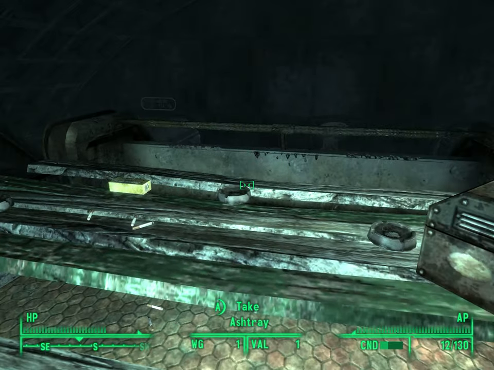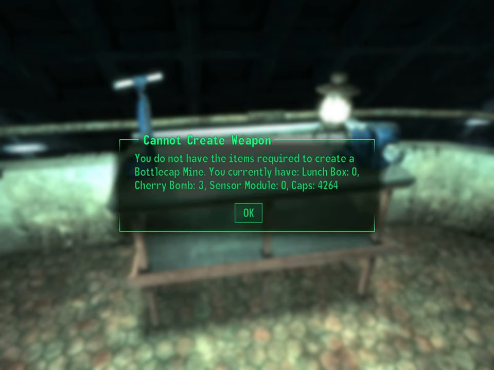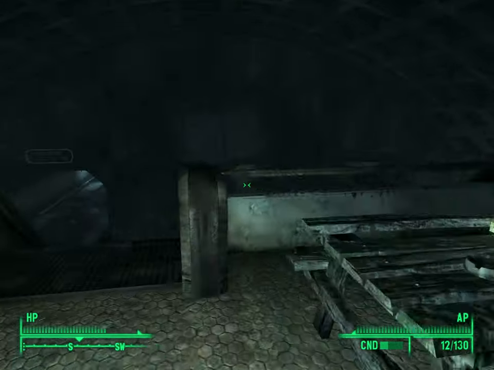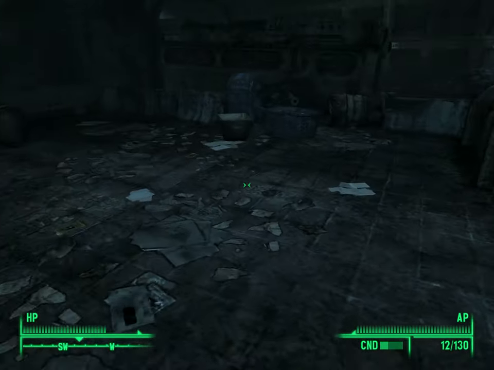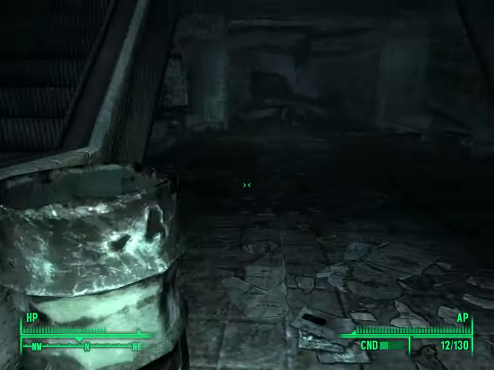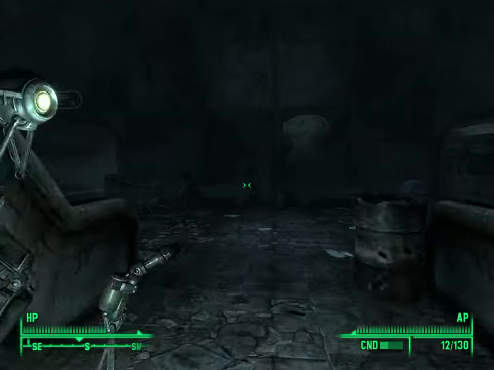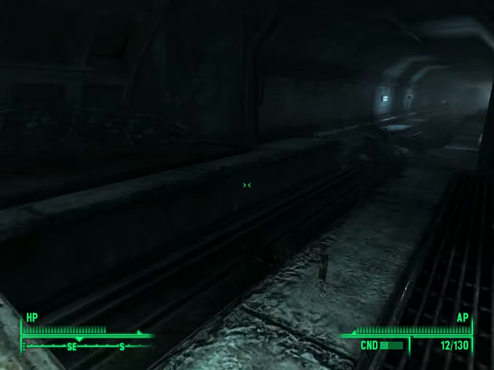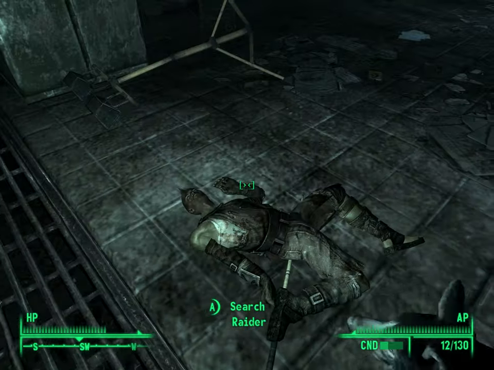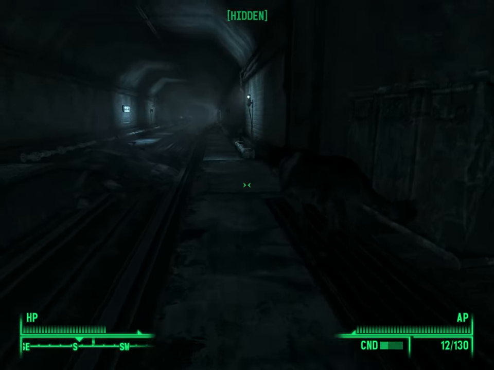Okay. Can I actually make anything useful? I would need a lunchbox and a... Oh, yeah, so I'm missing some recipes that I would need to make some kinds of explosives. I should leave this on. Okay. Okay. There's one of the guys. There was another... Yeah, right here. Don't need a pool cue. Okay. Turn off the light.